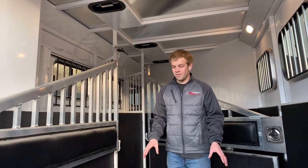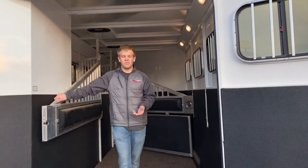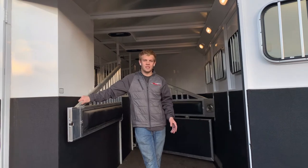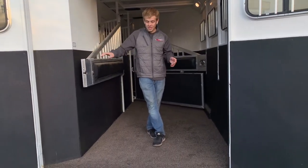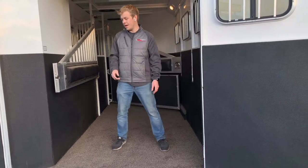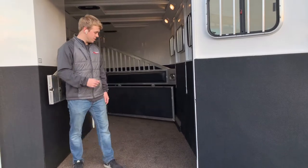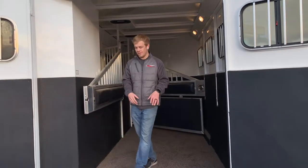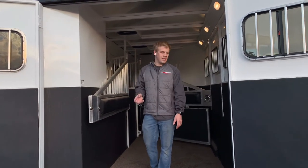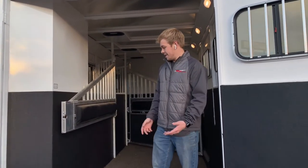This trailer has the hoof-grip flooring. Most trailers come with rubber floor, but Charles West does the hoof grip. What's nice about the hoof grip is on a long haul you usually have to put down shavings when your horse pees, but this floor means you don't have to — when a horse pees, it drains to the bottom of the floor. The only thing you have to worry about cleaning out is horse manure. Cleaning this back end out is super easy with the hoof grip too — when you spray it out, the water just drains to the floor. Don't ever have to worry about water puddling up. It takes like 10 minutes to clean.